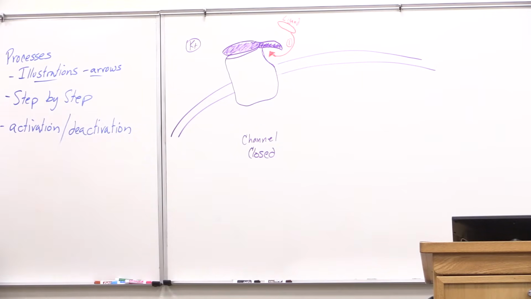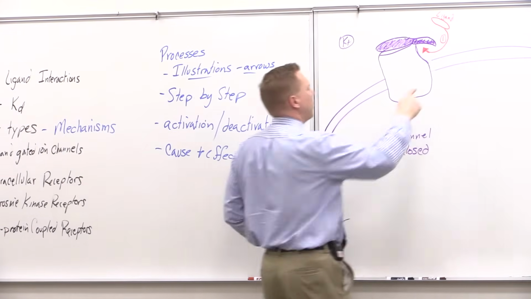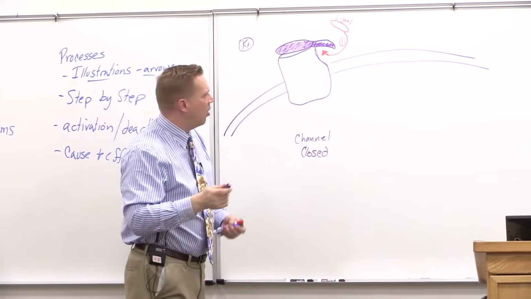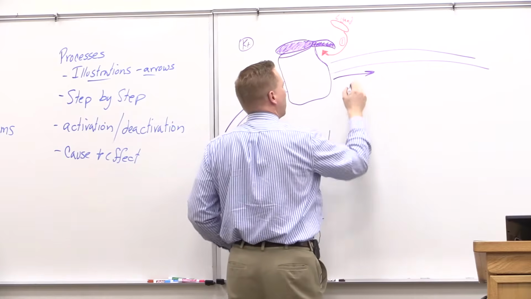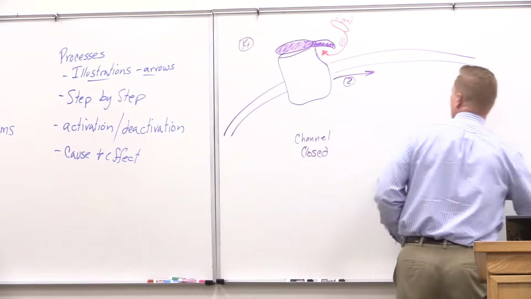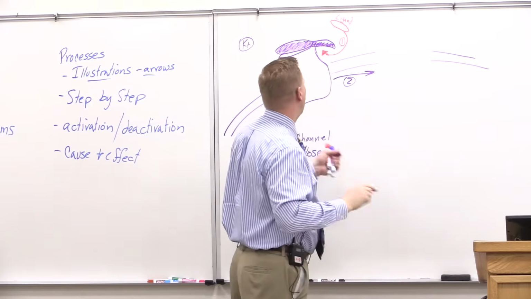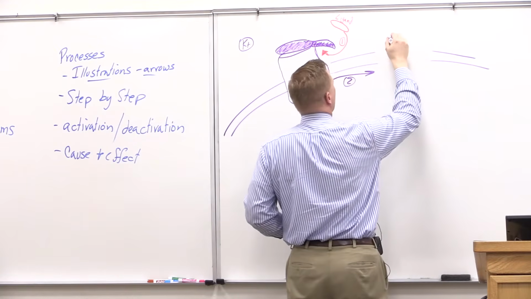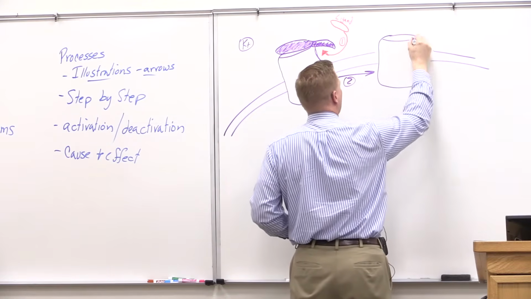Now, a lot of times what's happening with these mechanisms is it's cause and effect, and so you want to be watching for the cause and effect. So we have some kind of cause, the ligand is going to bind. What's the effect of that? Well, in this case, we're going to draw this arrow, and that's going to be number 2, is we get a conformational shift in our protein. And so let's try and draw what that looks like.